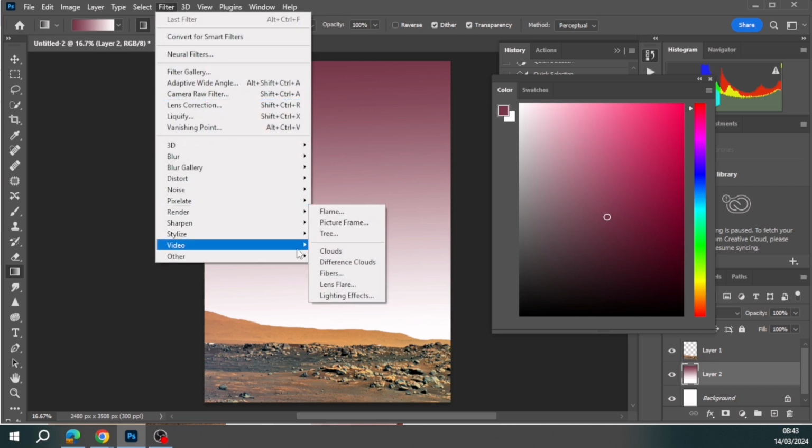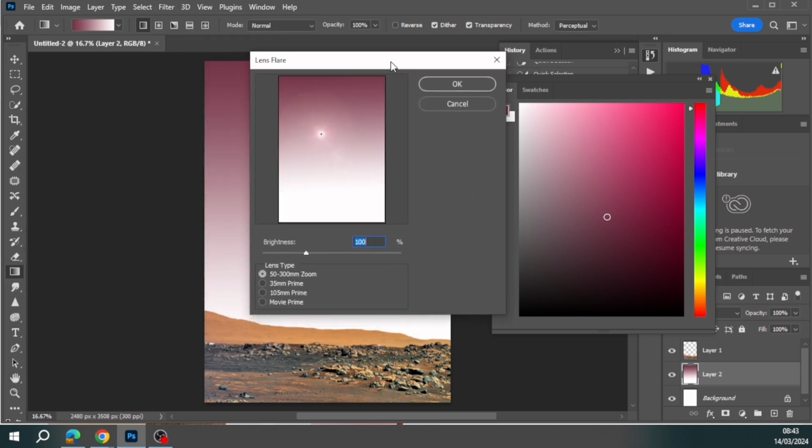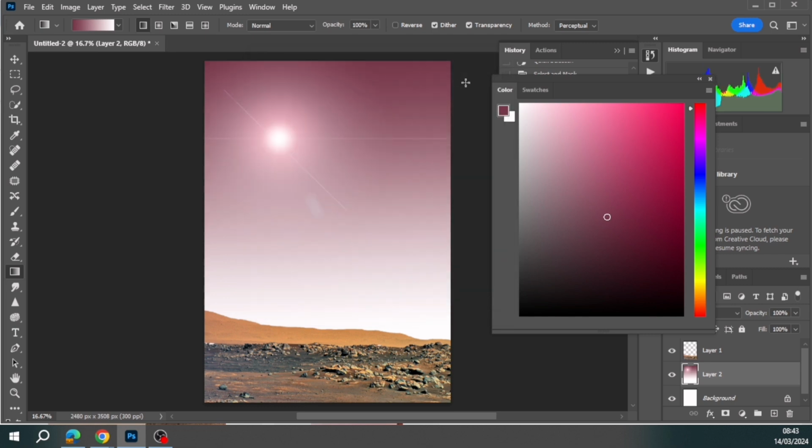Then I'm going to put a little lens flare, so I've gone Filter, Render, Lens Flare, and this will just put a little sun in the landscape, and you can turn up how big it is, you can change the different settings here. So again, just have a play, and this creates a really nice sun in your scene. Okay, have fun.